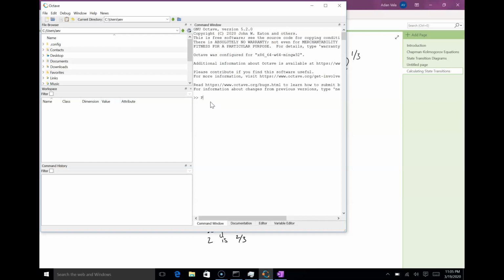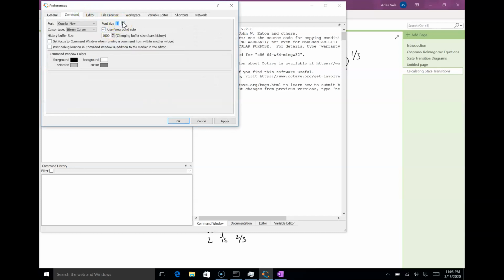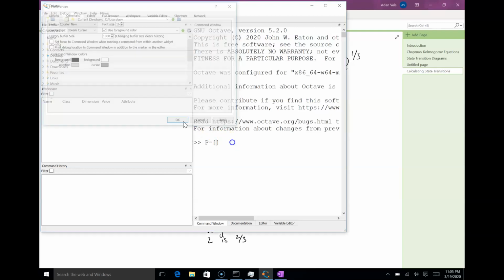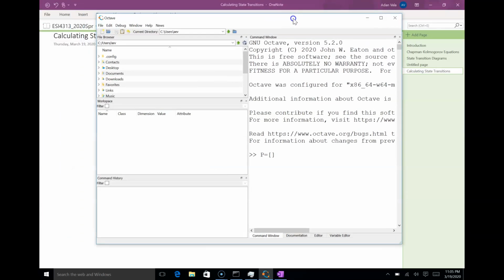You type in the name of the matrix or the variable, and then we fill in a matrix between two brackets. Before I move forward, let me make the font bigger so you can actually read this stuff. Okay, there we go. So we want to fill out this matrix, and the way you fill out the matrix in MATLAB is you go one row at a time, and every time you hit a new row, you enter a semicolon.